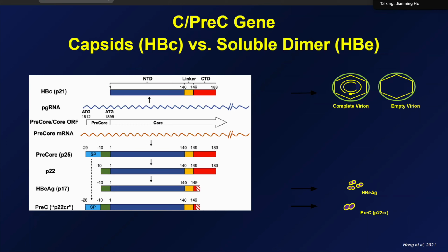But in addition to that E antigen P17, at the very bottom, there's also a protein originally called P22CR. Recently, we renamed it pre-C. It's very similar to the E antigen, except the signal peptide at the terminus is still not removed. So it's very interesting how that protein can be released from inside the cells. Again, most of the pre-core proteins are not part of the capsid. Instead, they are secreted as dimeric proteins, E antigen and the pre-C protein, as depicted on the right-hand side. Next, please.